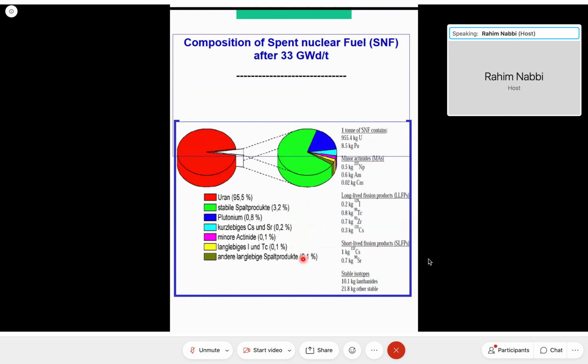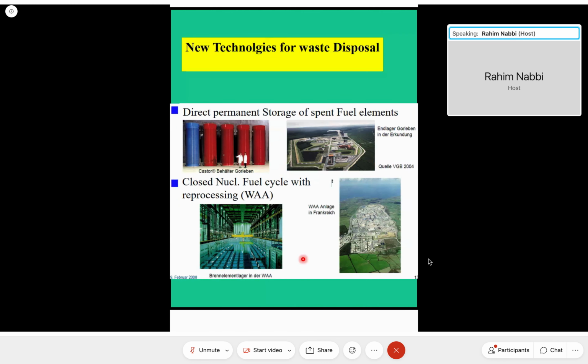So the question is: it is not the case that reactors which have been operated for a long time can have fuel elements or radioactive material extracted or unloaded and directly disposed of in such facilities. One has to know exactly the characteristics of the waste, and it depends on the category and the type of the waste.